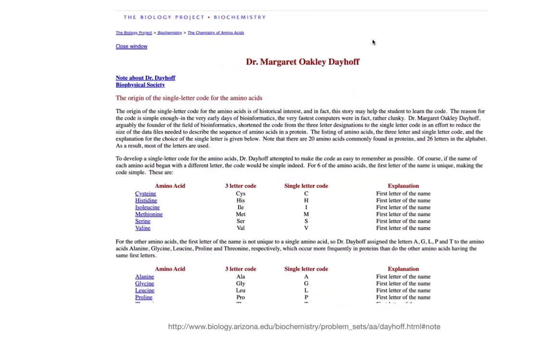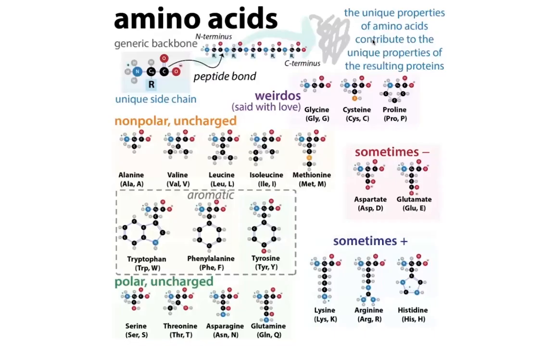So we have her to thank for these, and you can go learn about her more at this link that I'll provide. Let's get into some of these names, and then we'll get into the properties and what I expect you to know. In terms of the names, I'm only going to go through the ones that are kind of weird. Some of them are very self-explanatory, like glycine, G-L-Y or G. It's just the first few letters and the first letter.